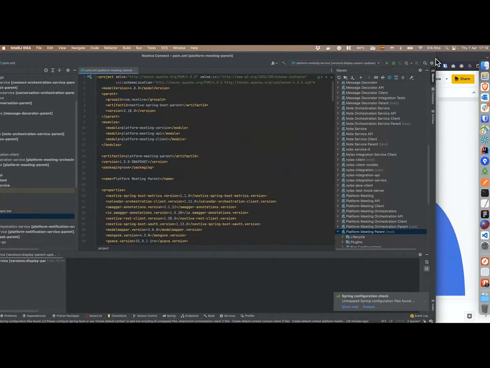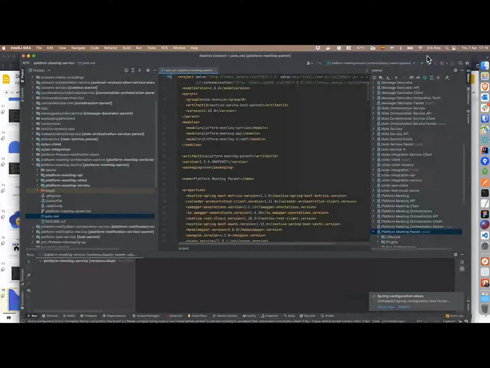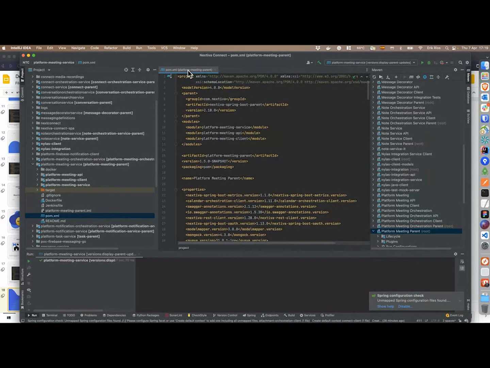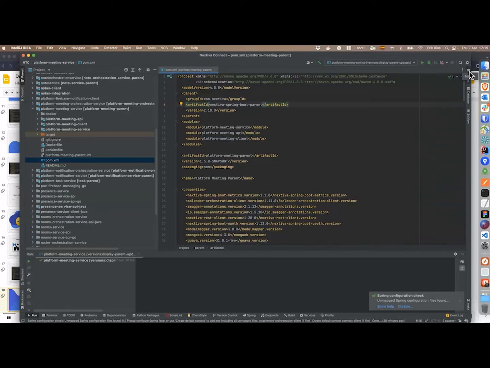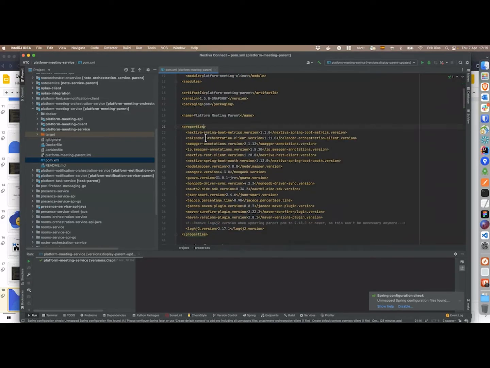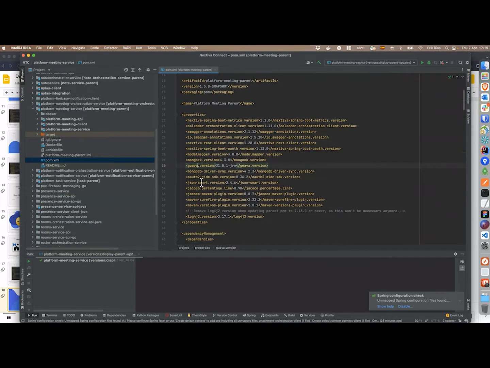As I mentioned before, I have a parent POM here. I have a platform mailing service, and the POM at the top level is my parent POM. Here it is. And I have my dependency versions declared in properties.